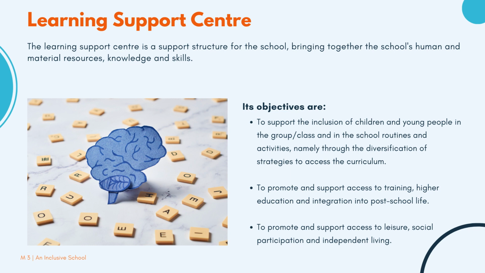Aims to support the inclusion of children and young people in the group or class and in the school routines and activities, namely through the diversification of strategies to access the curriculum. To promote and support access to training, higher education, and integration into post-school life. It is therefore a bridge with the active life of the student with specific educational needs. To promote and support access to leisure, social participation, and independent living.